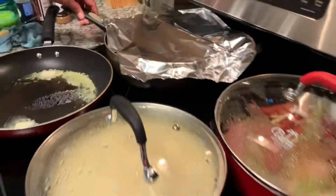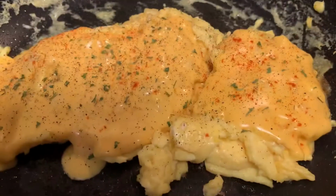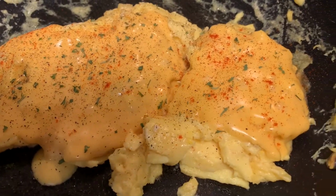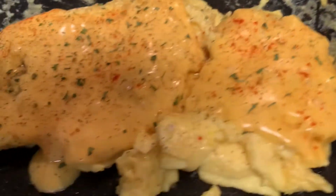Yeah, do some eggs. And then it's going down. Y'all, these are the eggs. We are having cheese eggs. Don't they look delicious?